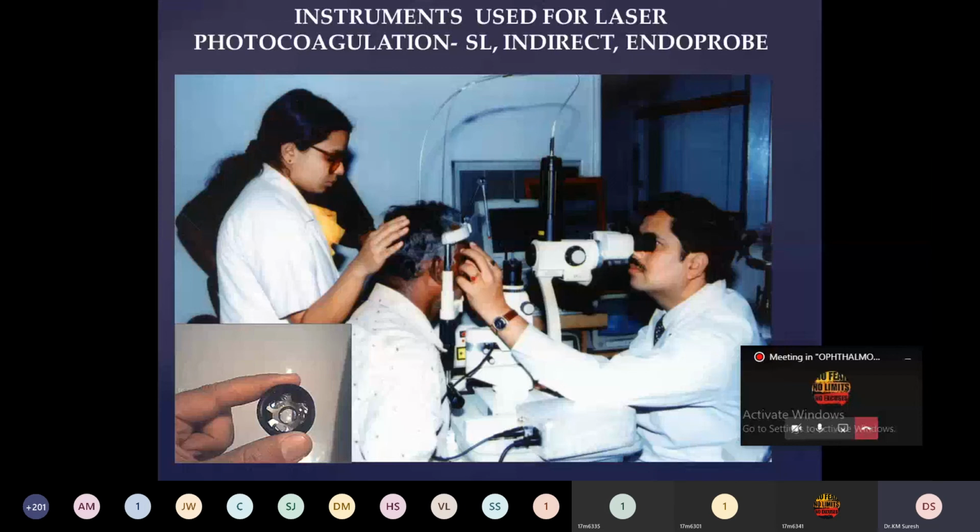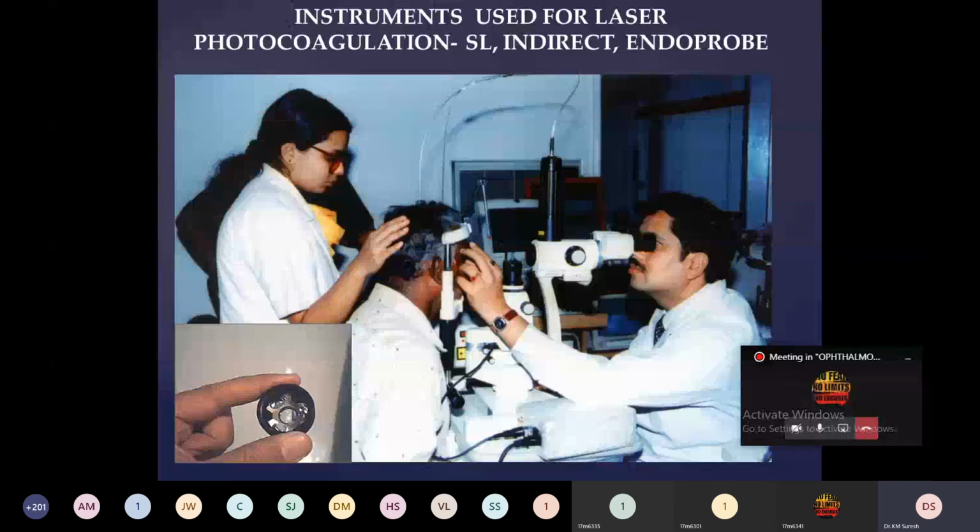Whenever you are getting your patient photocoagulated, make sure that you protect yourself with a goggle which is specifically for green laser photocoagulation. It will prevent your retina from getting inadvertently photocoagulated, so you must be extremely careful. That protective goggle is not necessary when YAG laser capsulotomy is being done, but while green laser photocoagulation is done, it is necessary.